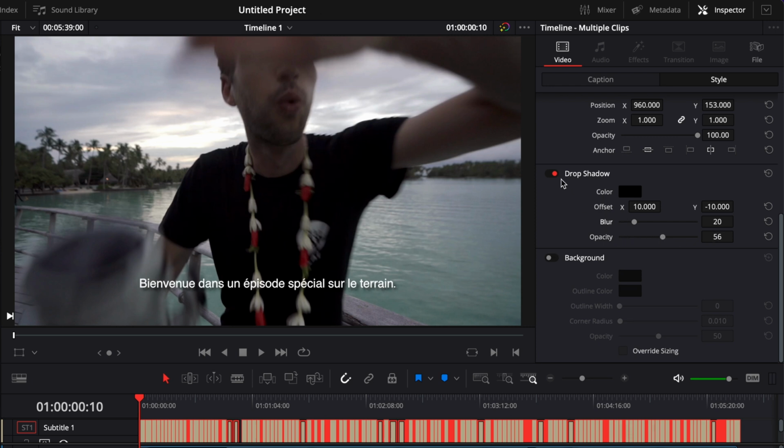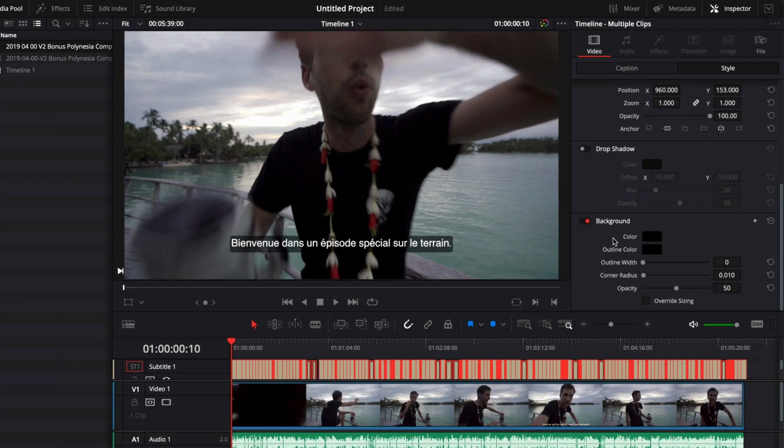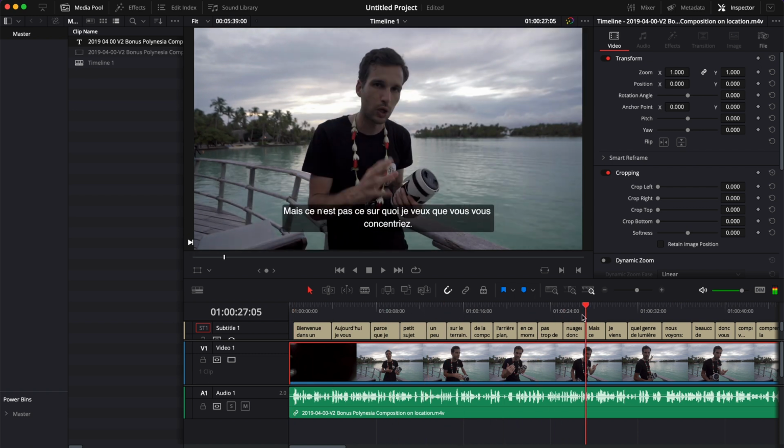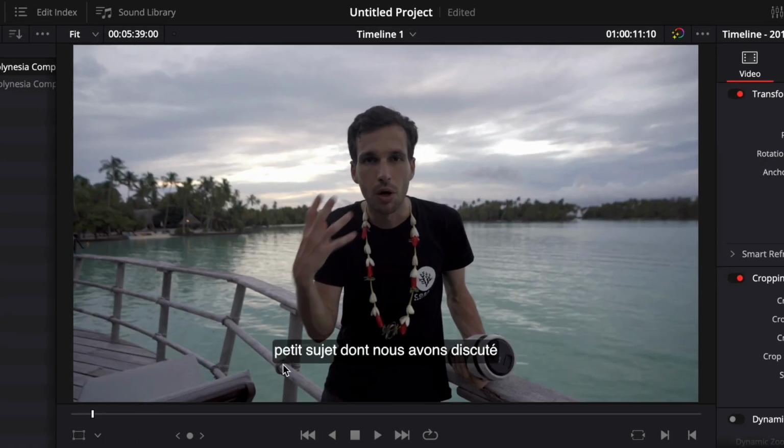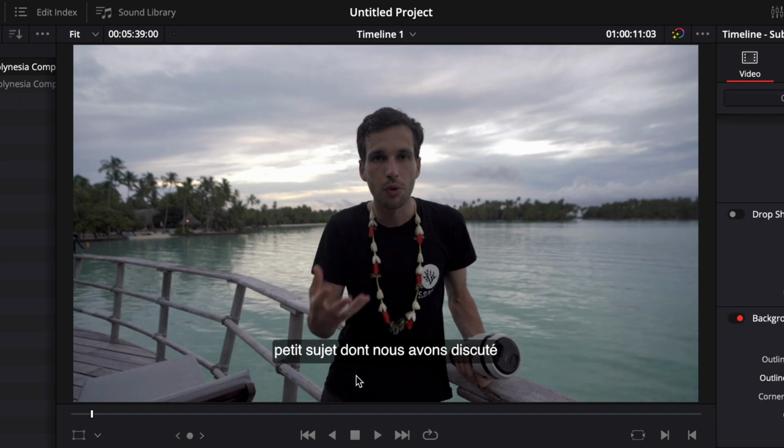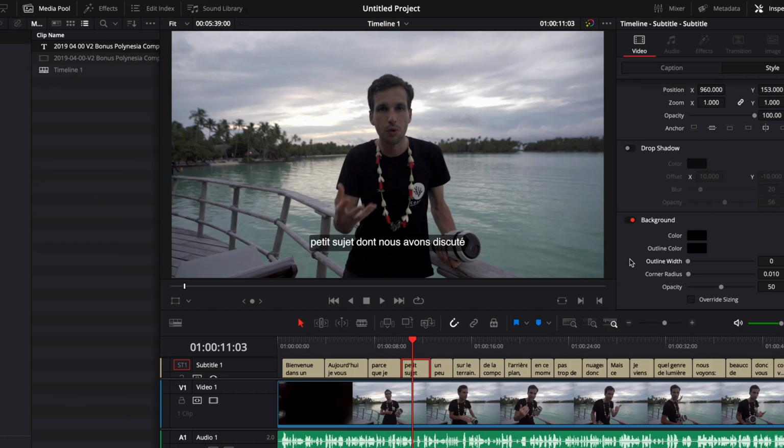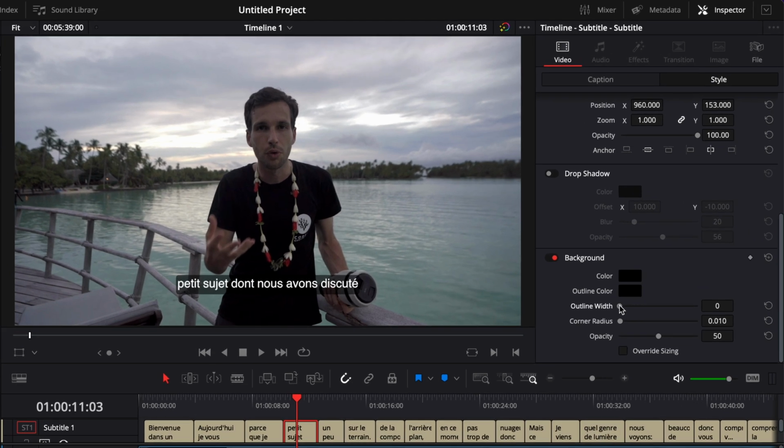Your second alternative will be the background right there. By default, the box is adapting to the text, but unfortunately there is no way to adjust the space between the text and the edges of the box, or at least not with the transparent mode. A workaround with that will be to increase here the outline width, which will result with more space between the top of the text and the top of the box and the edges, etc. But then you will have to raise the opacity to make it a full solid.